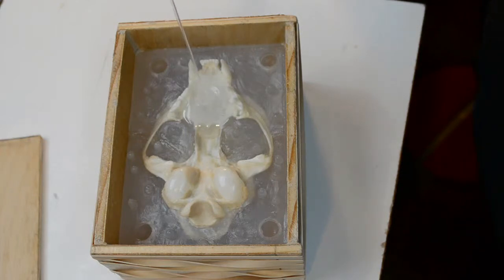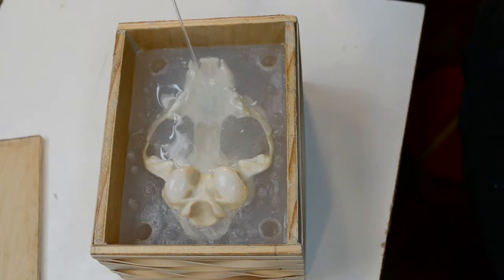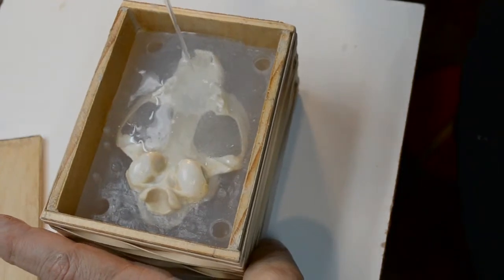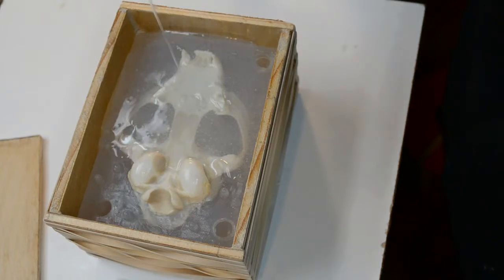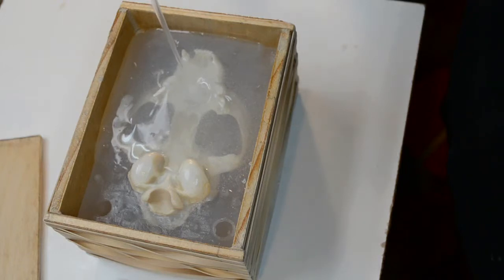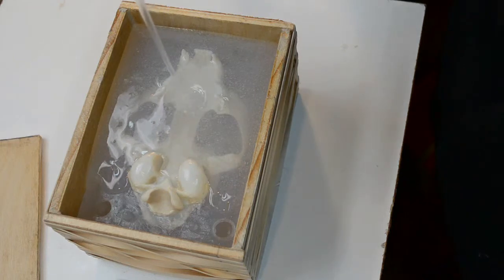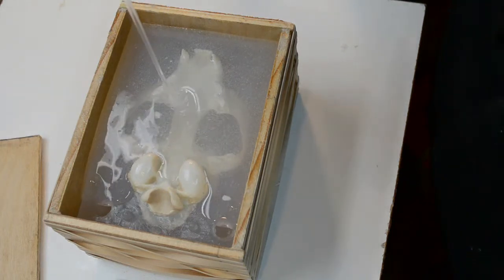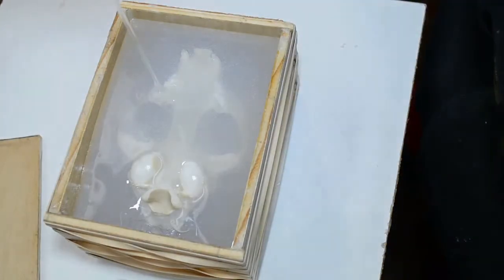The Vaseline separator was put around the roots of the teeth: molars, premolars, incisors, the canines. Now this is going to be allowed to flow in. Let me put it on a level spot. Here we go. It's going to flow into the little button keyholes, and then flow around to the back of the mold. Yeah, here we are. Just pour it in from a good height. Put a little light on the subject. There we go.